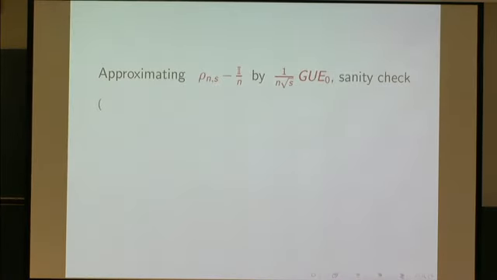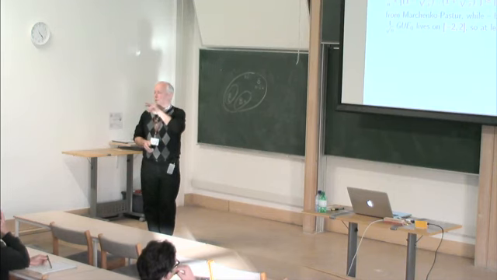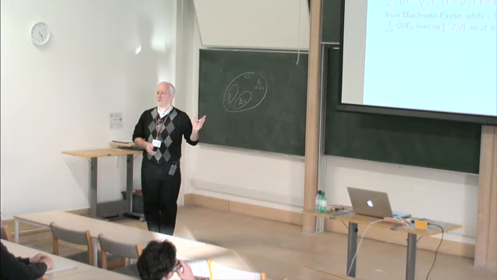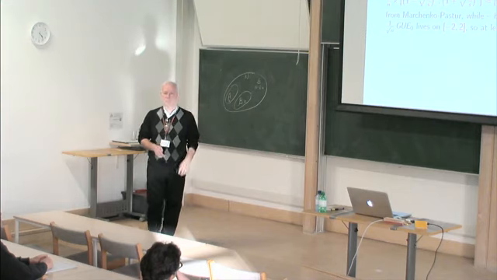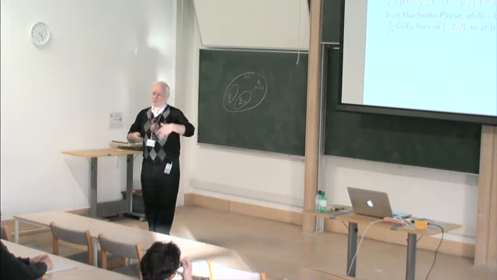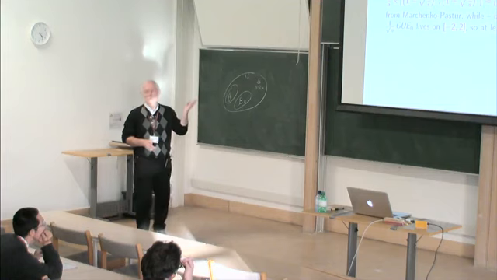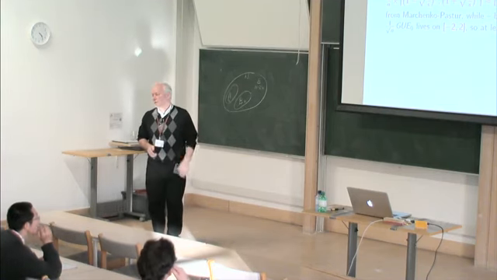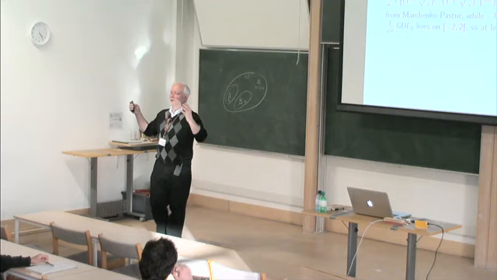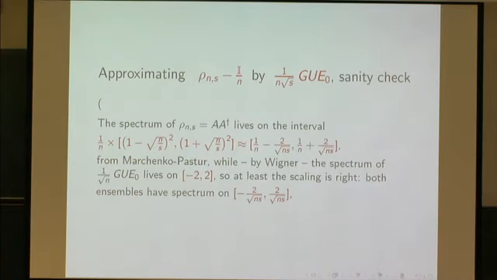So what is that parenthesis doing? The sanity check is that one checks what Benoit was calculating. One checks the supports of each of those ensembles, and this can be figured out at least on the heuristic level, because we know that by Marchenko-Pastur, for large n in the asymptotic limit, the Wishart distribution follows the Marchenko-Pastur law, and the Gaussian unitary ensemble follows the Wigner law. If we look at the intervals on which they are supported, we get that asymptotically those are the same intervals. So at least it's not that bad. So both of those ensembles, the one here and the one there, are supported on the interval minus 2 over square root of n s.